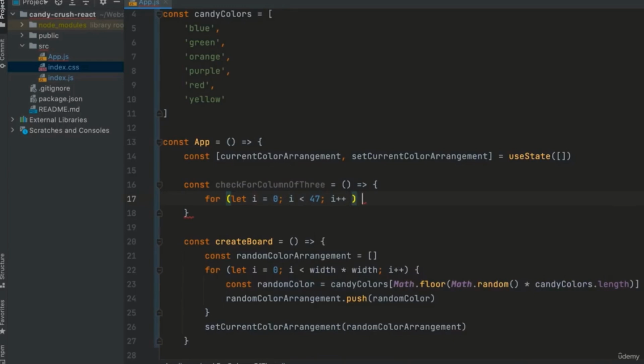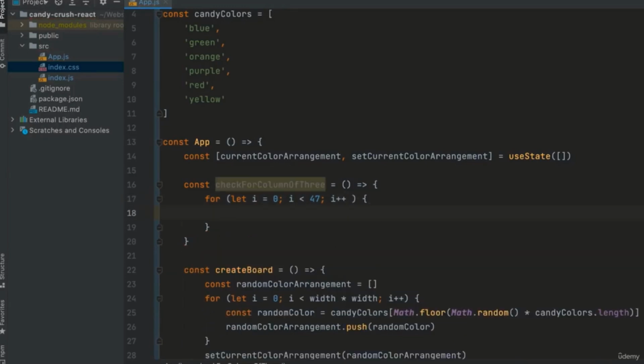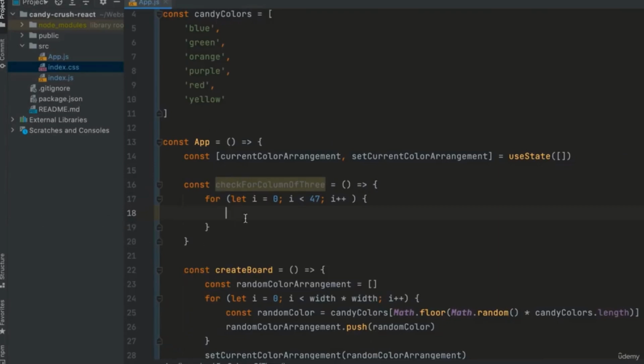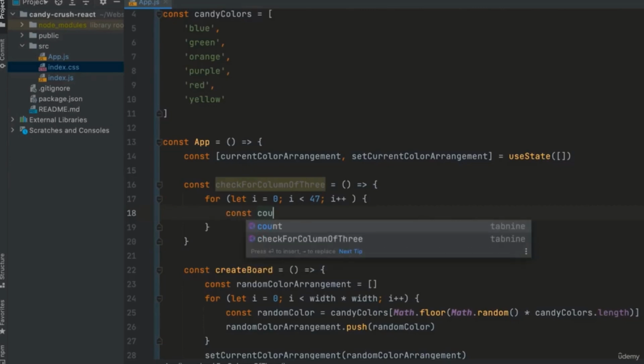But essentially this has the index of 47. So we need to stop looping at this one right here. So I'm just going to uncomment this out and say that we are on a loop to index 47 and increment by 1. So there we go. So we are going to loop over all our squares up to the square index 47.